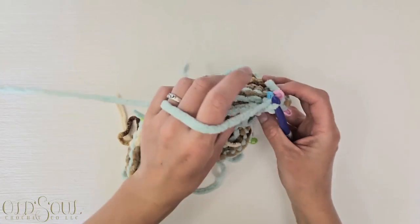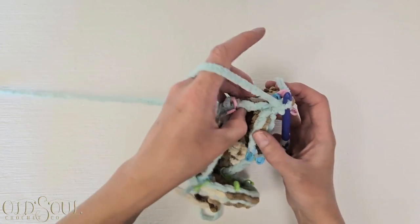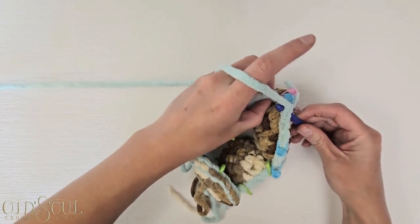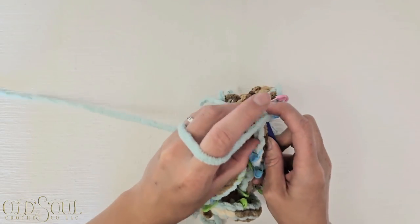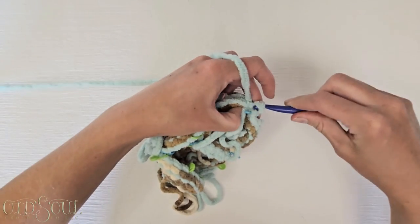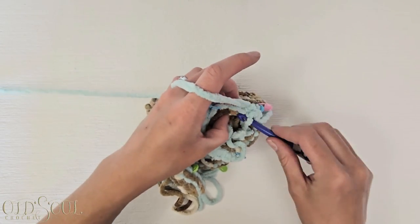And then we're going to start joining. So we're going to be slip stitching together. So in the next pair of stitches, we'll do a slip stitch.